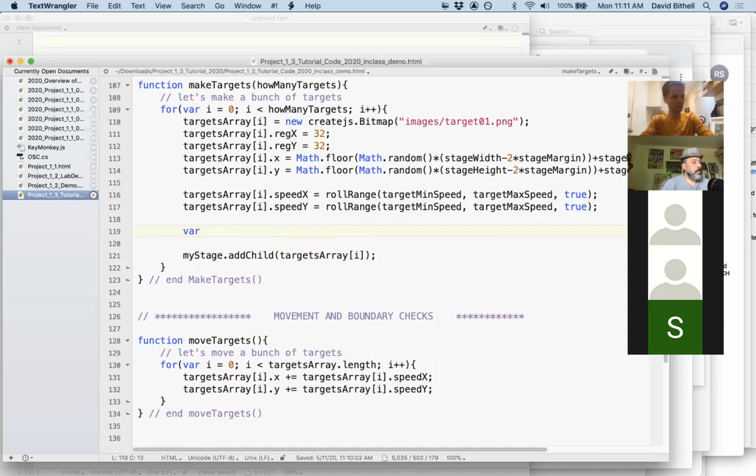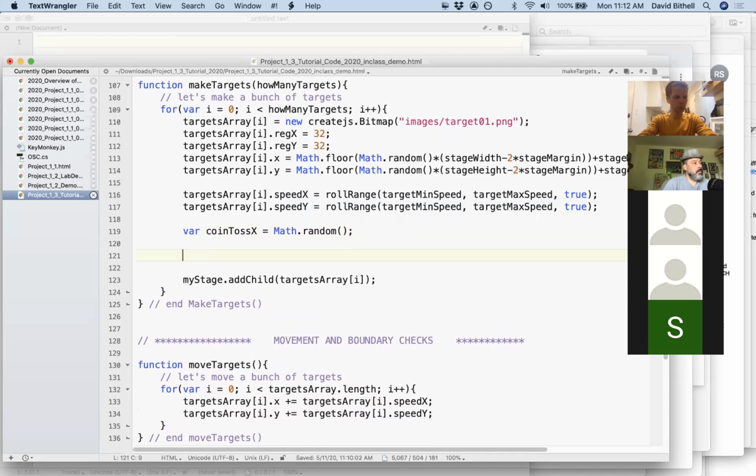Let's say var coin toss x. So basically we're going to flip a coin, so to speak, and decide, should the x value be negative, or should it stay positive? So coin toss x, and we're just going to say math.random. The most simple version of math.random is just going to give us a random number between 0 and 1, a floating point, so a decimal number between 0 and 1, when that's called.